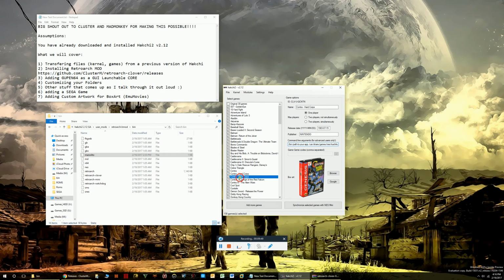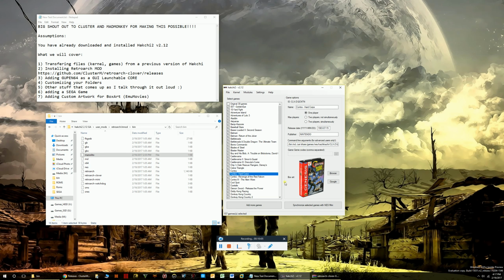So see how it says path to your app? If you left it this way, this game would not launch. You need to change it like this other one that says MD. Alright, so I'm just going to delete this because it's extra. Delete that. That's gone. But you're going to want to say MD.